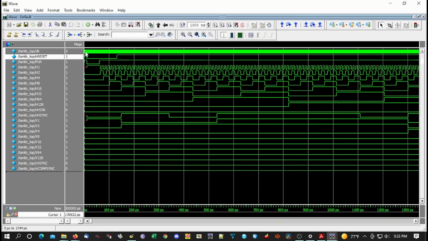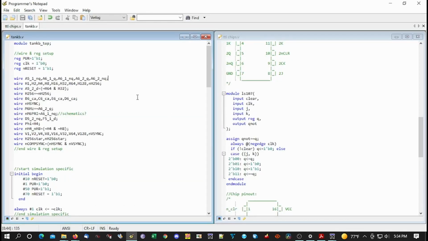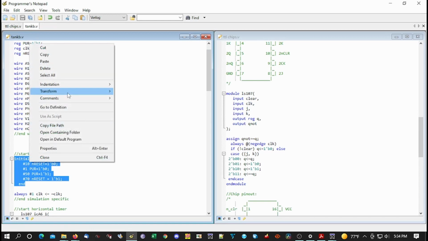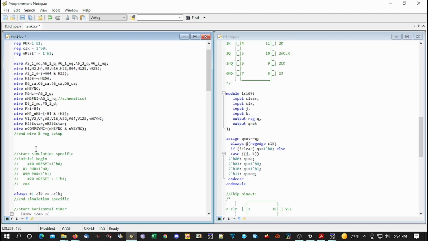You can see I've done that to reset these. They start to go when we've done the pull-up resistor back. We go back into the code and we don't do this, so we could just get rid of the initial begin. We select that, right click, say comments, line, that'll get rid of those.